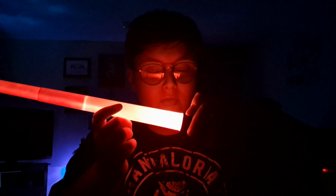Anyway, so I don't nearly break the lightsaber again. I've honestly got to say, this red one is my favorite. This looks actually really cool. I love this in the dark. In daytime, yeah, it's okay inside the house, but outside definitely wouldn't be. Like I tried playing Star Wars with it outside earlier. You couldn't tell what colour it was unless you looked right there. Even then, you'd still struggle.